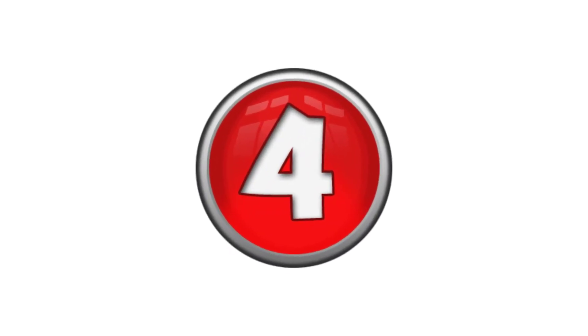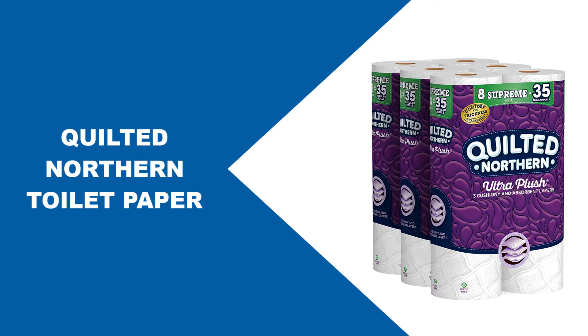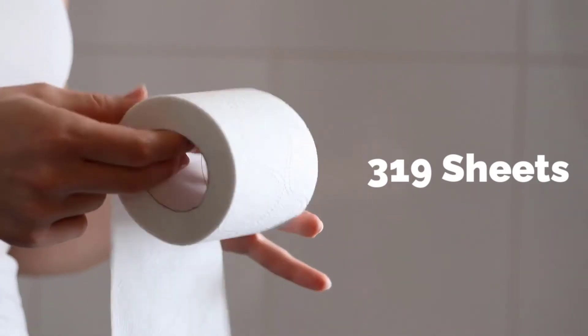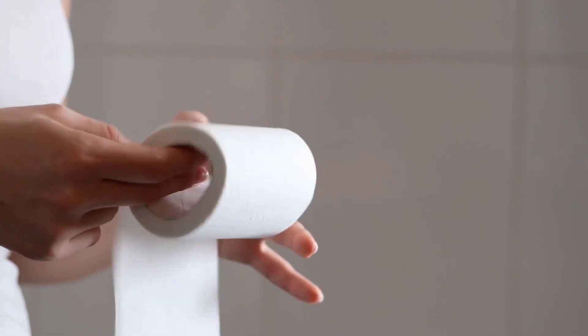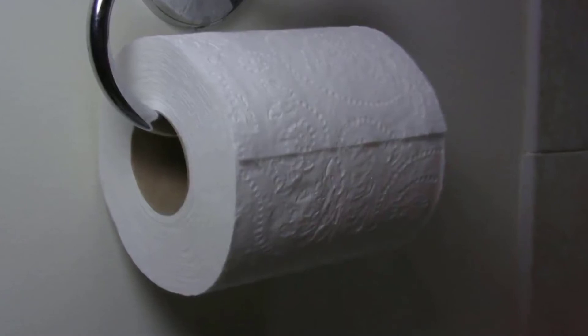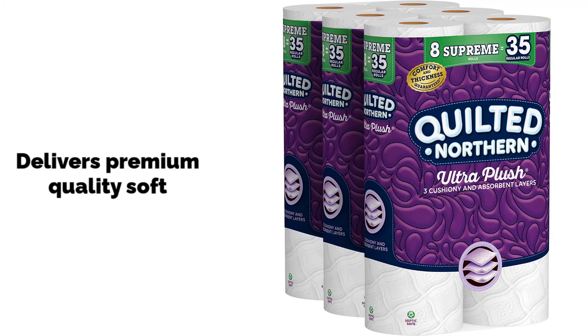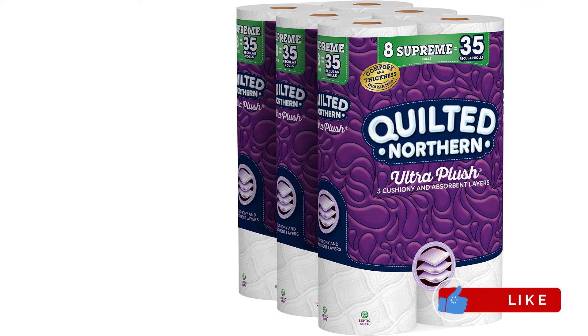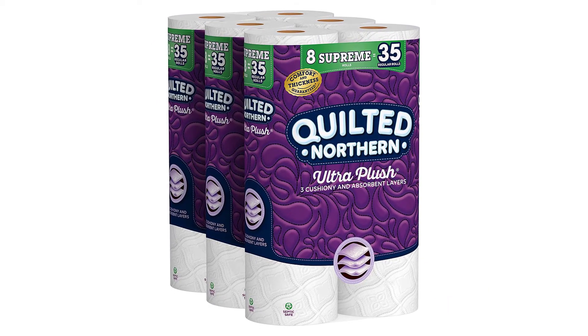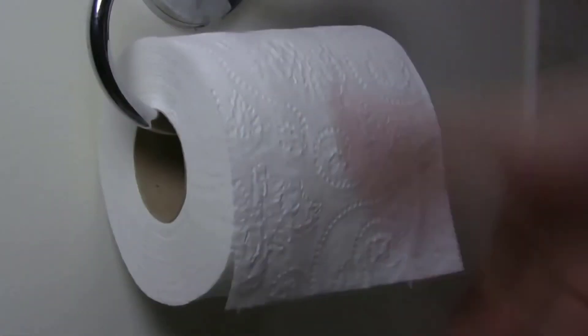At number four: Quilted Northern toilet paper. They're priced pretty affordably, and we also like that they don't seem to shed much at all, which was a major issue with some of the other brands we tested. This product delivers premium quality soft and plush tissues with extra cushiony and absorbent three layers. It's always bothersome when paper does not absorb properly and leaves a damp mess, but with the Quilted Northern product you will experience superior absorbance. Overall, you will experience rich softness without having to worry about compromising your sewage system.